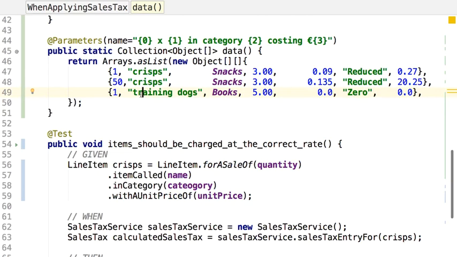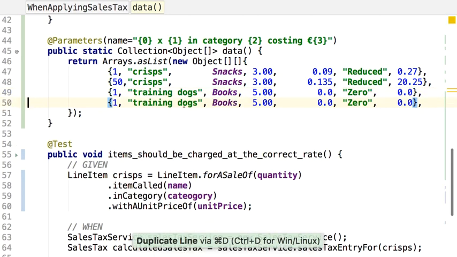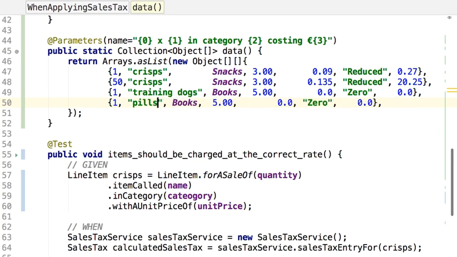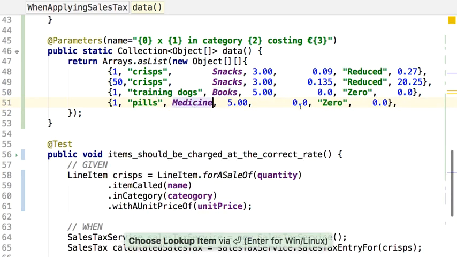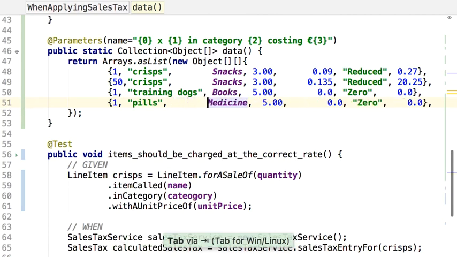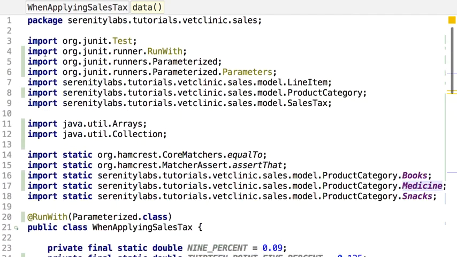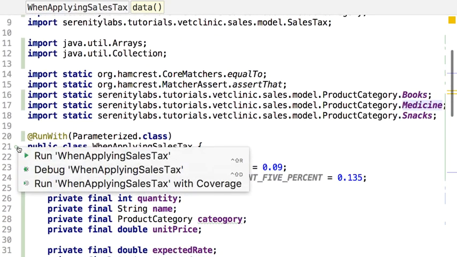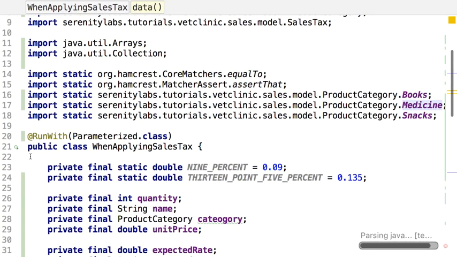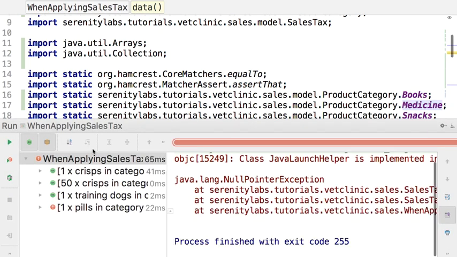The other zero rated category is medicine. So let's add an entry for medicine. So we will sell some pills. It will be category medicine, and it should be again zero rated. If I run this test again, we should have a fail because we haven't catered for medicine in the zero rated category. Let's see if our guess is correct.